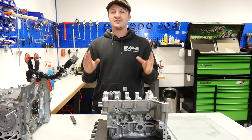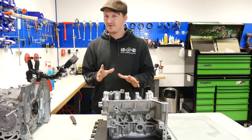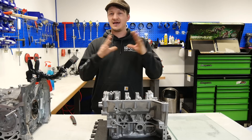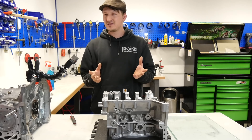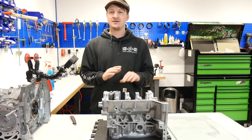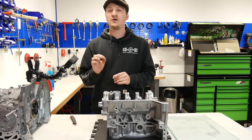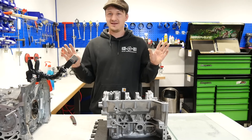The last but not the least tip: make sure there are no particles left in the oil system. When you rebuild your engine, you may have had engine damage before and the oil system was full of particles — in the oil cooler, the pickup, the pan, the head, everywhere. Make it super sure they are clean, and ideally install a new oil pump and a new oil cooler. When you start the rebuilt engine for the first time and it runs fine, do an oil change after just five minutes to flush the system of any remaining particles.